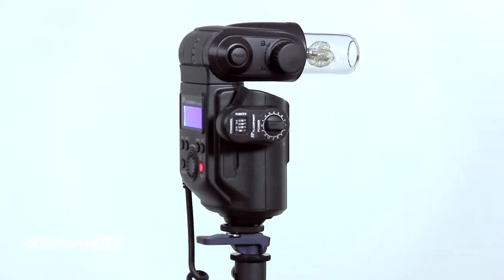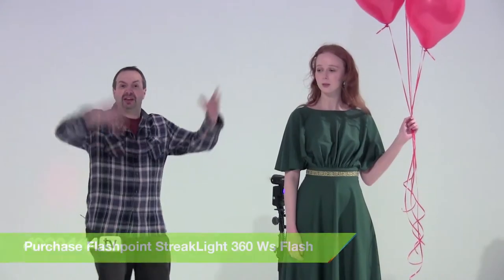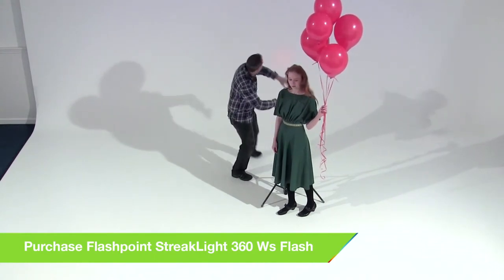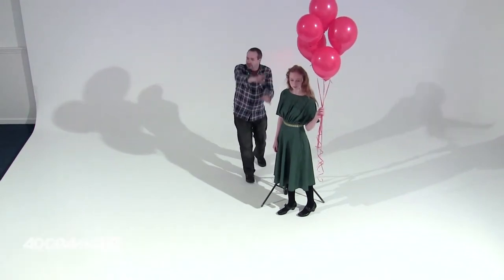So to begin with, I'm going to start with no modifier on the flash whatsoever. I'm using the Streaklight 360 for this shoot, and it has a feature called bare bulb, where the whole of the light is exposed and light goes pretty much everywhere. Now this is going to give a silhouette because it's behind our subject. Light is going onto the background, the background's going to be lit, but not so much light is falling onto Gemma, so Gemma's going to be darker and silhouette. That's the idea. Let's take a shot and see how it looks.